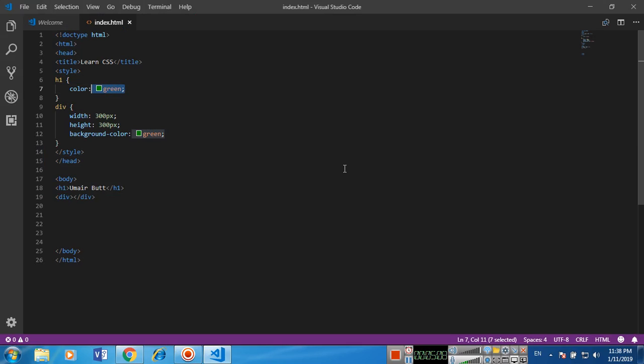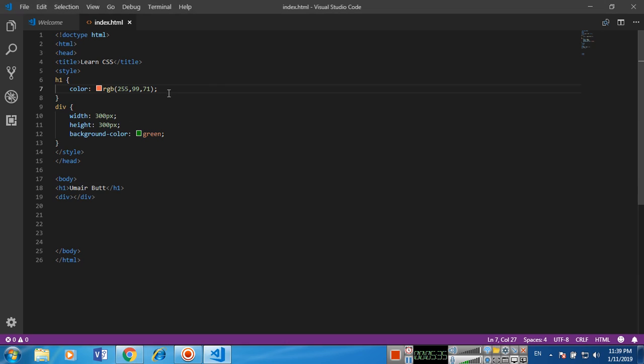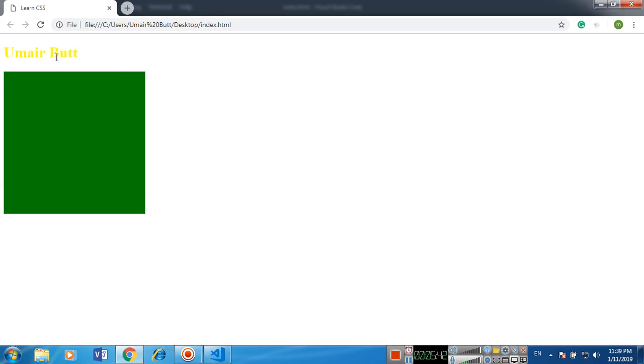Now RGB means red, green, blue, and then we write the numbers for red, green and blue, like 255, 99, 71. Now you can see it's red. This is an RGB value, and now I will change it to yellow, so you can see this is yellow.